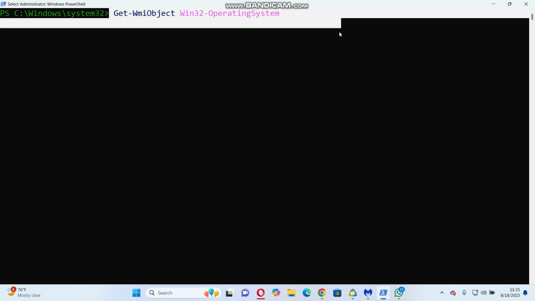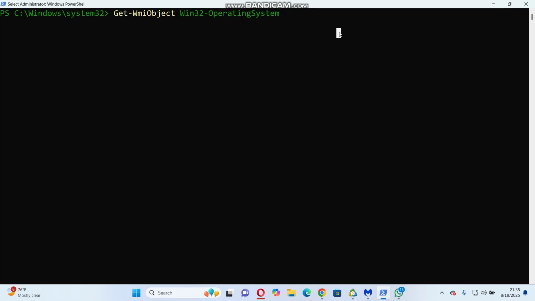Try it on your machine, or on a machine that you have access to or have been granted permission to use. This one is a dangerous command in PowerShell, so try it on your machine, then you will know what you find out.